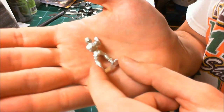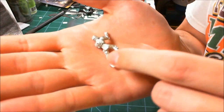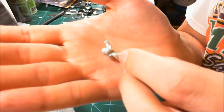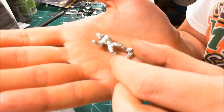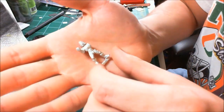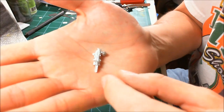The mold lines are tiny. It would take very little work to sand them down. That's what I say here, that the quality of the miniatures themselves is really good. As far as the casting, blemishes and cleanup work required, it's much better than Games Workshop. But that's the commander, he looks pretty good. I don't really care for his head though. It's a funky gas mask thing he's got going on with his two big vents. But the quality's there. No, I don't really like the aesthetics, but I can't knock the quality.